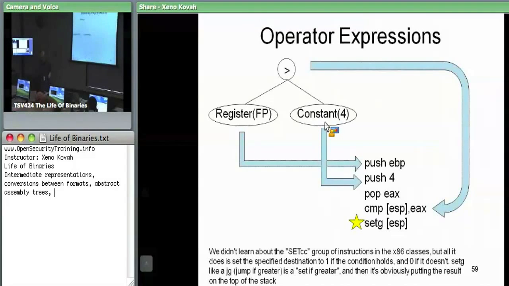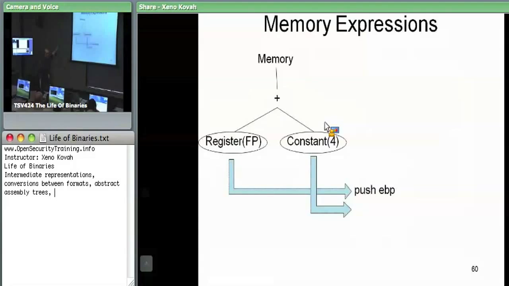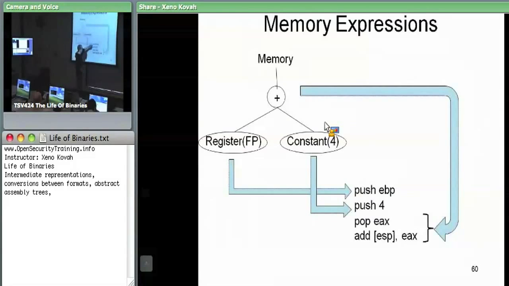All right, so now a little more complicated here. Now we're going to be using memory plus this addition expression tree. As usual, we're depth first traversing it, going to the left, pushing it, going to the right, pushing it, going up to the top node. As before, this is the exact same code. So it assumes that its two operands are on the stack, pops one of the operands, adds the values, puts the result on top of the stack. And then memory is going to have to assume whatever's on top of the stack right now, I want to take that, treat it like an address, go to memory at that address, grab the value, and put it on top of the stack.